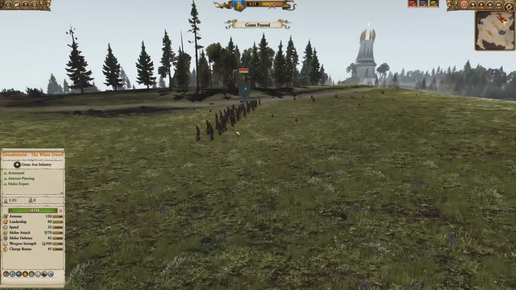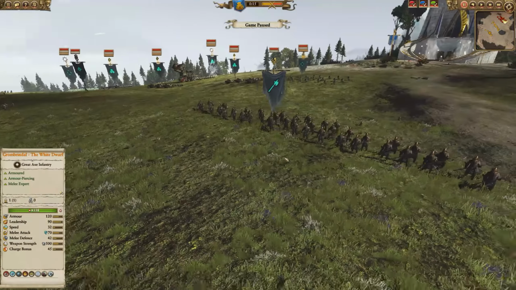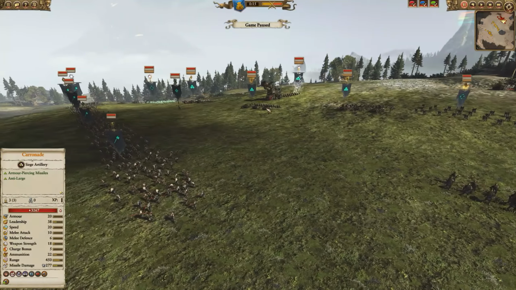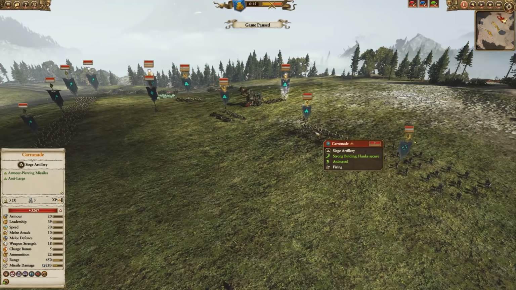I don't know, maybe their cost could be lower, maybe 50 or 100, but I think they're kind of well-balanced from what I've seen in the game so far. But anyway, there's two Death Guard there, Queen Bess, then there are also three Carronades. They are heavy on the artillery here.